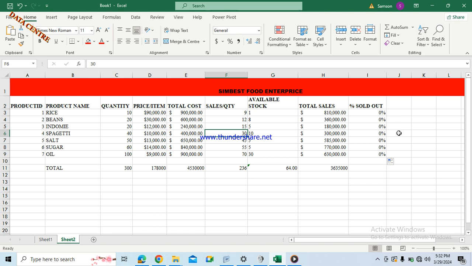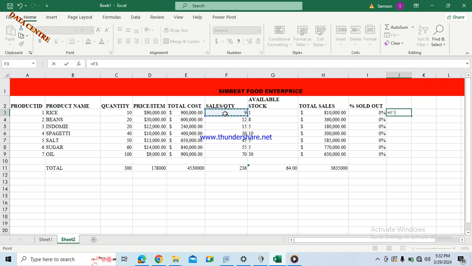Now let's try this manually. Equal to this divided by this. Equal to. So you see we have this. You see it? So it means the issue is because we have used multiple formula. Okay. So if in case you use this and it is not working, you should be able to use this. So it's not difficult. Okay.